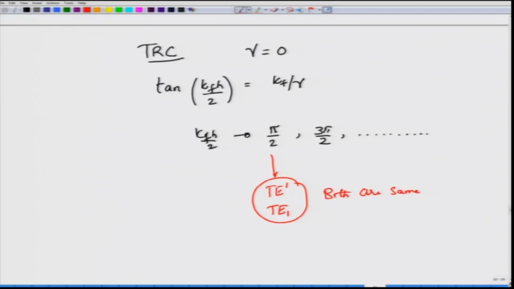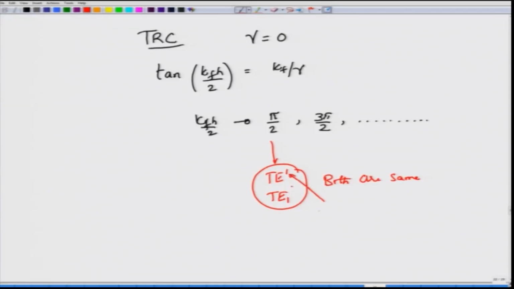And what you find is that this is the first odd mode, odd because the number here is 1. So, this is your first odd TE mode. Okay. The next odd TE mode also will be obtained when your argument kappa f h at the cutoff condition will increase beyond pi by 2 and actually go to 3 pi by 2. So, what you get here will be the next odd mode, which of course will be TE 3. Now, you might also have guessed that for the even mode condition, instead of them being at pi by 2, 3 pi by 2, when this left hand side goes through 0, right, and for that one for the even modes you will have something like gamma by kappa f, right.